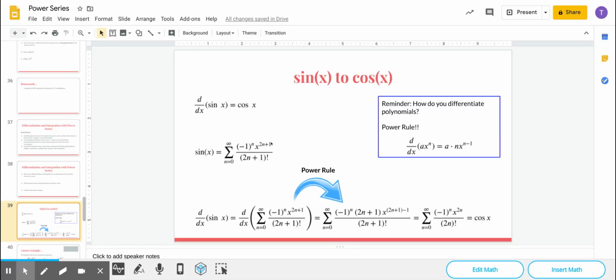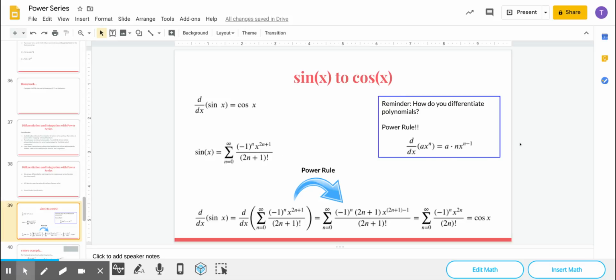The other thing we also know at this point, from the previous video, is that sine's power series is represented right here. So if I know that the derivative of sine is cosine, then I should be able to take the derivative of this power series and get to cosine's power series. That's the whole idea. They're supposed to work exactly the same and represent the exact functions. So I should be able to differentiate this power series and get to cosine's.